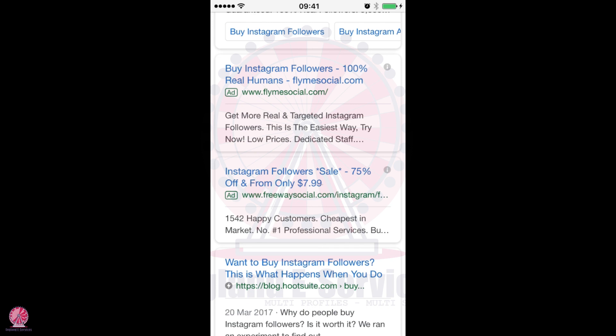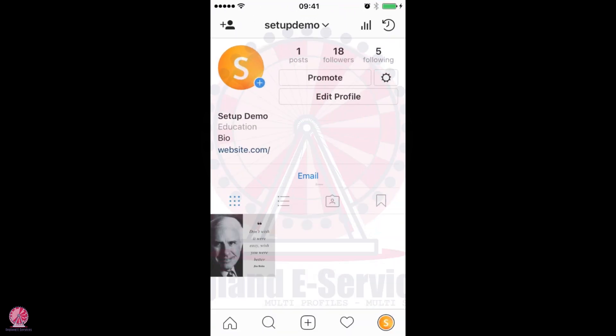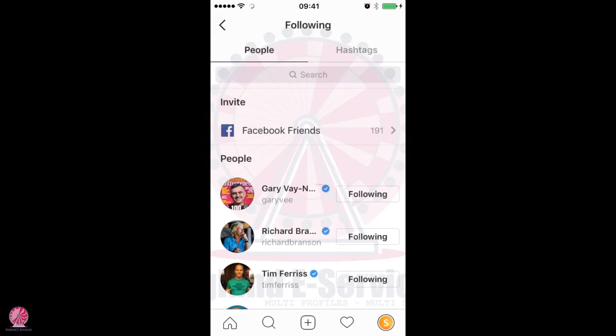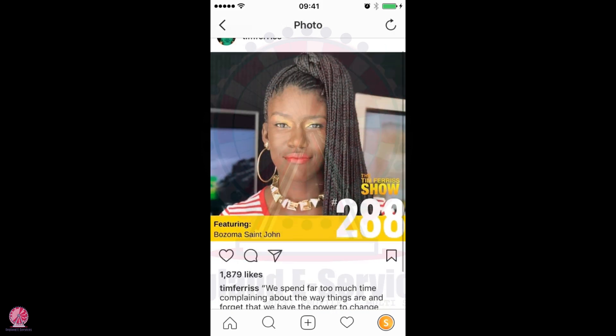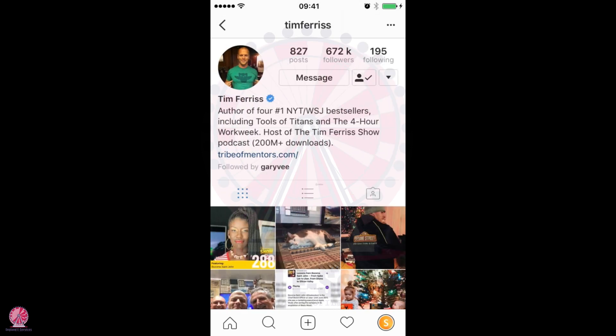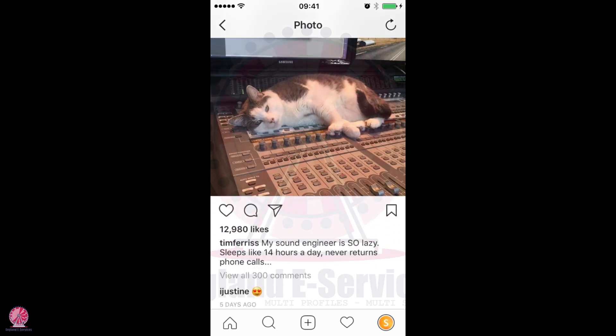Now the reason I wouldn't recommend you do this is number one, numbers aren't really important on Instagram. It's not about the number of followers — it's really more about the engagement that you have on each post. If you look at some top accounts, it's not really the number of followers that is important; it's really the engagement those posts get. That's the real signal that people are engaging with your content. So if you buy a lot of followers and they don't actually engage with your content, then they're basically worthless.